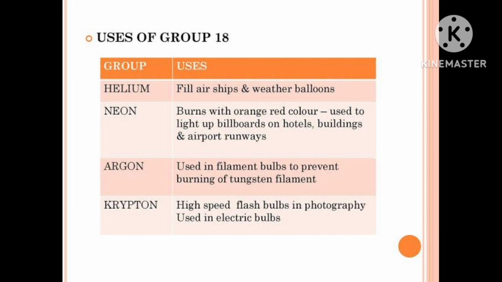Argon is used mainly to provide an inert atmosphere in high temperature metallurgical processes, as for example arc welding of metals and alloys. There argon gas is used because it is an inert gas. In arc welding, high temperature is required, so there argon is used. Question is asked. And also it is used for filling electric bulbs, because it is non-reactive. Hence it is used for filling electric bulbs.